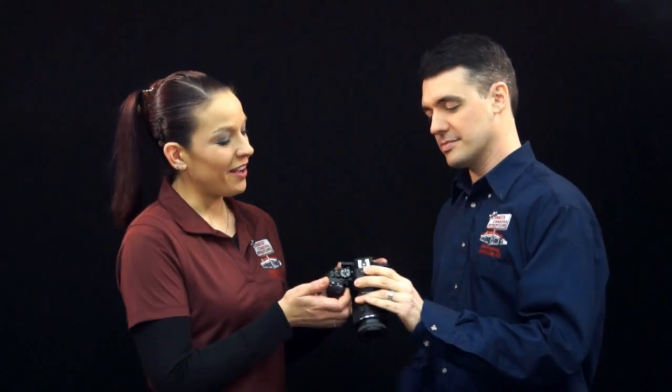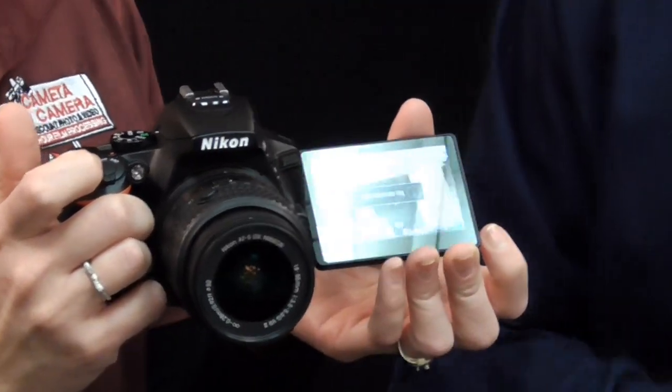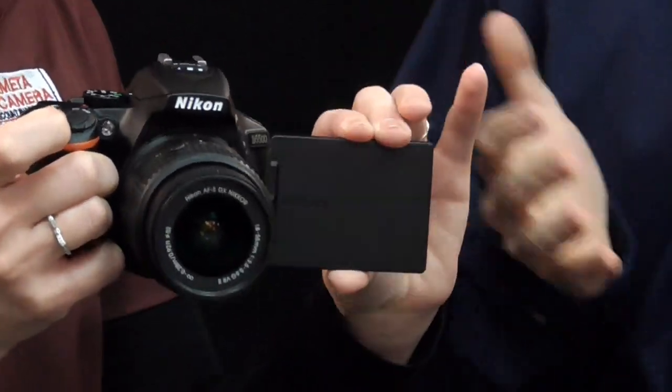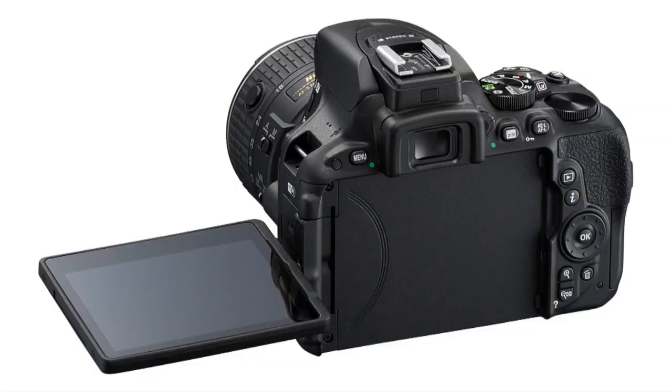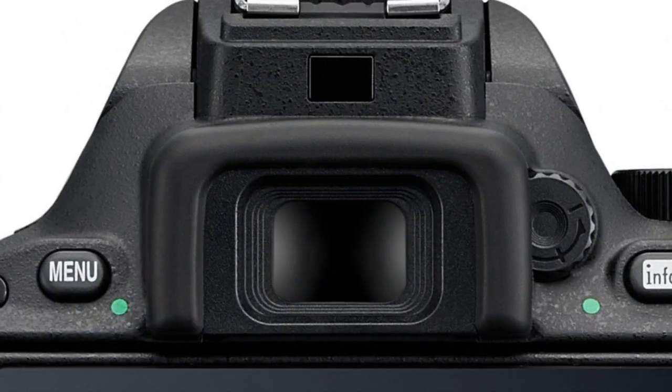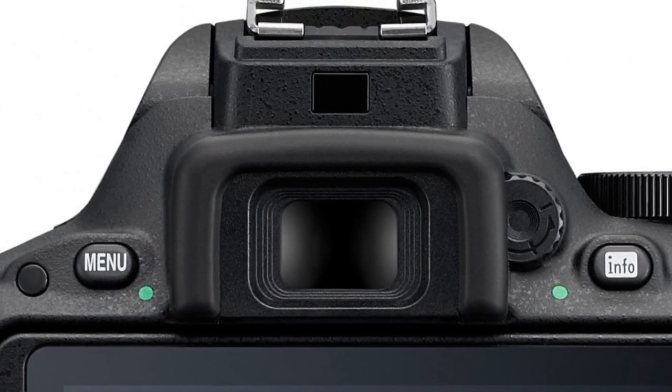Now on the back we have a Vari-Angle LCD screen, which is great for taking pictures at unusual angles, or self-portraits, or group photos. Yeah, it's a 3.2-inch LCD, so it swivels in multiple directions for easy composition from any angle, and there's also a traditional optical viewfinder on the back that actually has a sensor that detects when you look into it and it turns off the LCD, so that automatically saves power and gives you longer battery life.